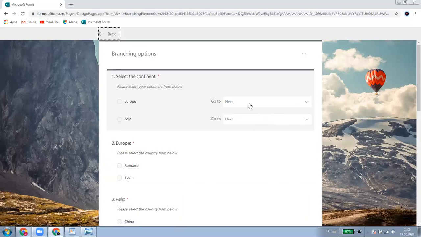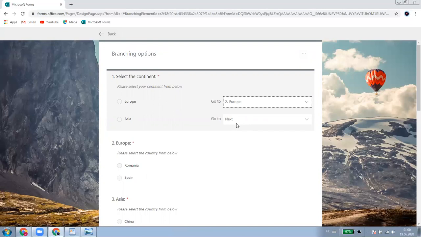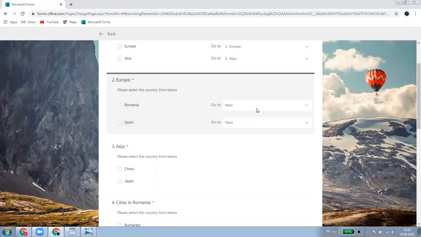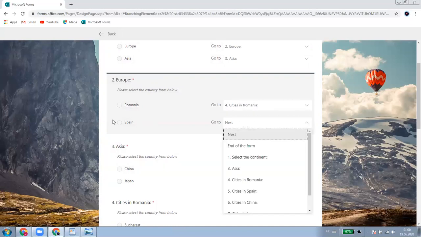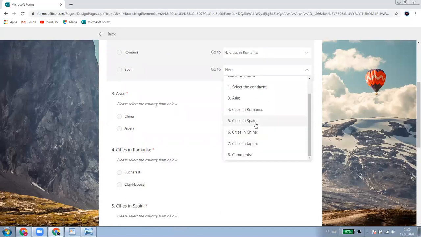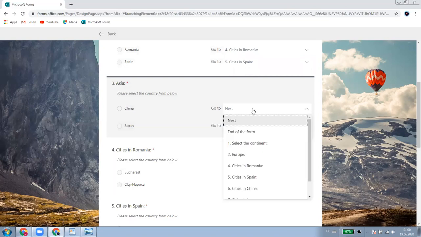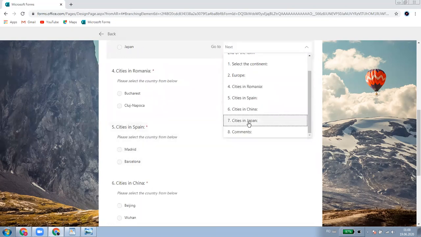And once I select Europe, I want to see Europe. Once I select Asia, I want to see Asia. In Europe, once I select Romania, I want to see cities in Romania. Once I select Spain, I want to see the cities I have in my form for Spain, and so on. For China, cities in China. For Japan, cities in Japan.